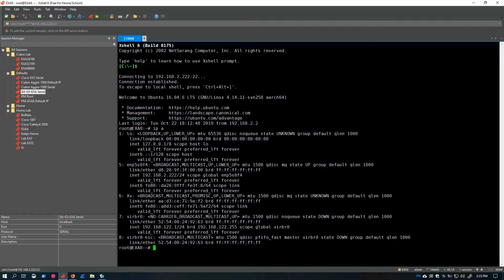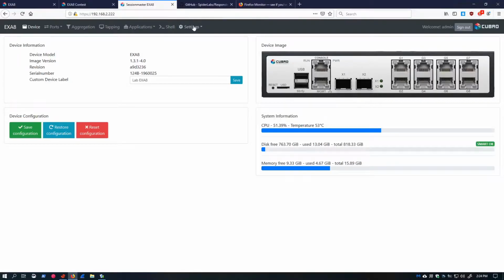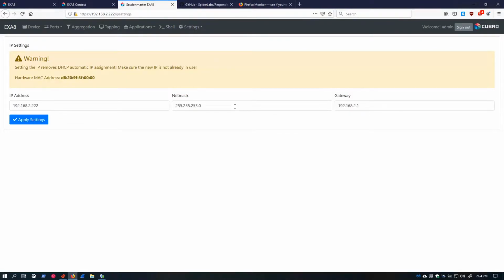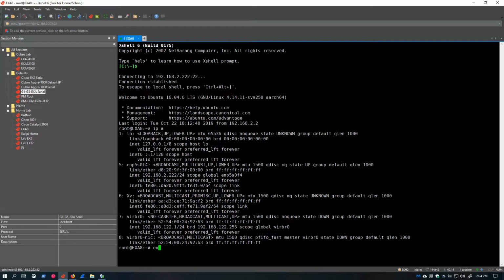I would not recommend that, and it's not because it doesn't work, but rather it's because some other aspects of the configuration don't update from there and they don't report the management IP address correctly. So at this point in time, we would want to generally change the management IP either by using the web interface or by using the built-in EXA8 CLI command line utility that is built for this purpose.